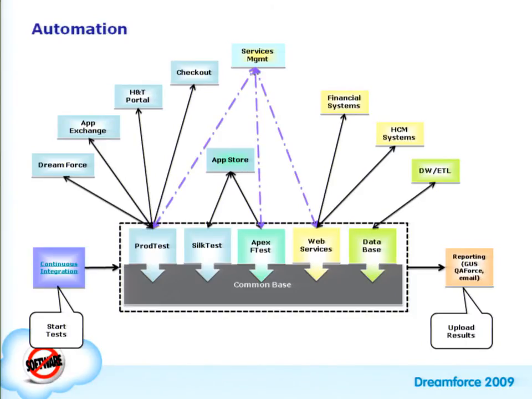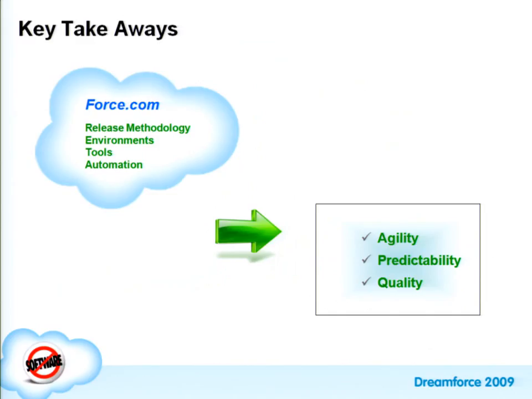Our build verification test goes along with the build and deploy, so that when the build gets deployed, our build verification runs automatically and gives the results whether the build is ready to be used or not. Even our F-tests are all part of build and deploy. We run our F-test as soon as the build gets deployed, so that we don't waste our time checking a build that is not ready to test. So with all this together, with the release methodology, with having the environments planned, using the appropriate tools like Scrum Force, we have a repository, defect management system, and automation, we are able to achieve agility, predictability, and quality of any release that we do.